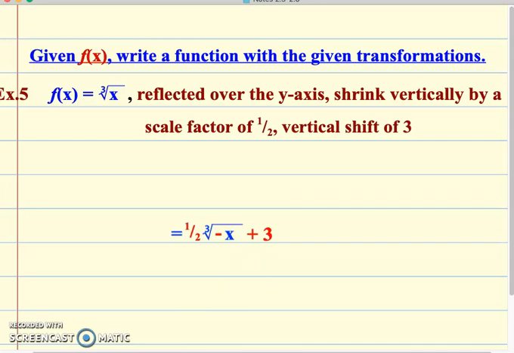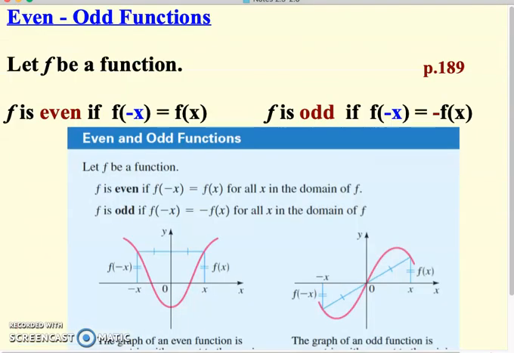Okay, now on to our last topic, which is even odd, which is a classification. So even and odd are types of functions. And actually, what they say is what they really are. So we're going to go by exponent for the most part. If you got an even exponent, you got an even function. If you got an odd exponent, you got an odd function. But we want to talk about what that means in terms of visual and then how you can test it.